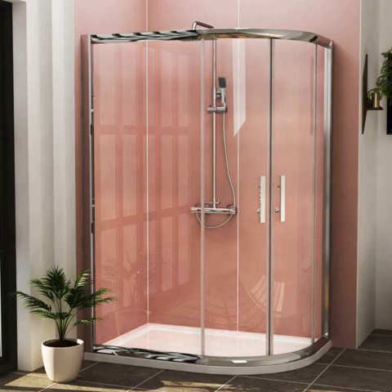Offset shower enclosures are a suitable option when you have some extra space available in the bathroom. These are a bit larger than the standard enclosure. The shower cubicles are sometimes a huge blessing for your bathroom — everything about them is a positive aspect that no one can deny. They play a huge role in the interior of your bathroom and sometimes change the whole view of the bathroom.